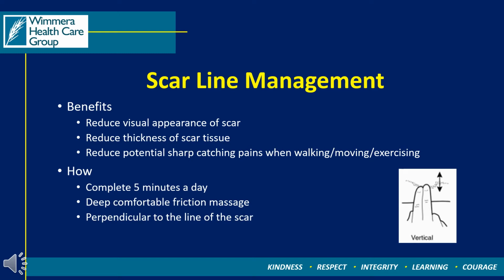So we recommend that you wait until all your stitches are resolved, the wound is completely healed over, so there's no open bits. And if you just spend about 5 minutes each day, maybe with Sorboline or a gentle moisturizer, if you just run your fingers perpendicular to the line, so over the top of the line, up and down, just as deep as is comfortable, it helps to break up the scar tissue and stop that from becoming really thick, and stop it from causing what's called adhesions, which is where it grips on and starts to heal to the underlying surfaces. So we want all the layers inside you to be gliding on one another, not sticking together.